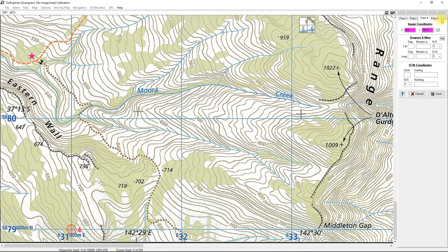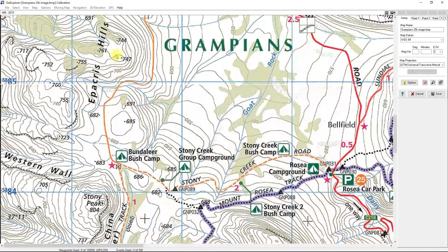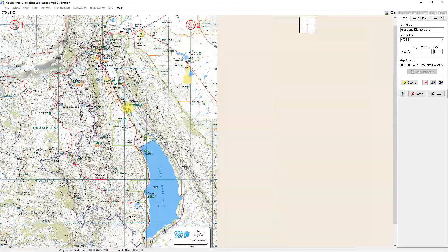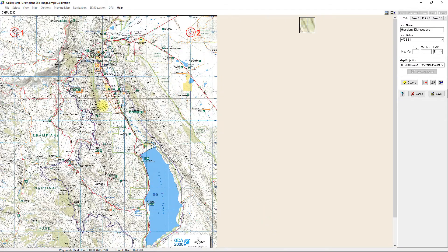Now I've got to be careful not to accidentally click the mouse again, because point 0.4 will move. It's not hard to fix, but you just want to make sure you don't accidentally move it out of position. On the right hand side there are arrows to scroll through — you can add more points: five, six, seven, eight — but four is probably sufficient. I'll go back to the setup so my cursor turns into an arrow and won't disturb any of the points. Scrolling back out, you can see all four points near the borders of the map.